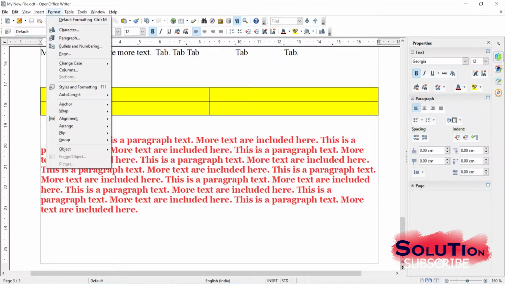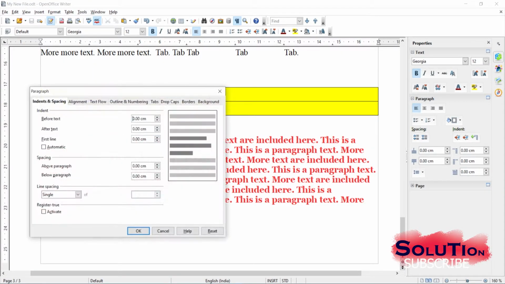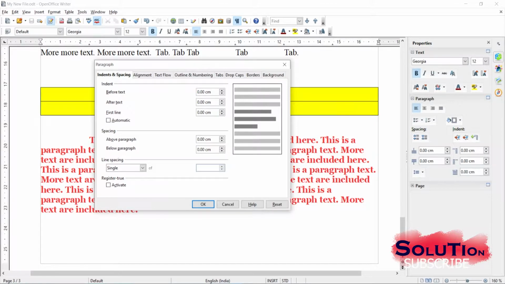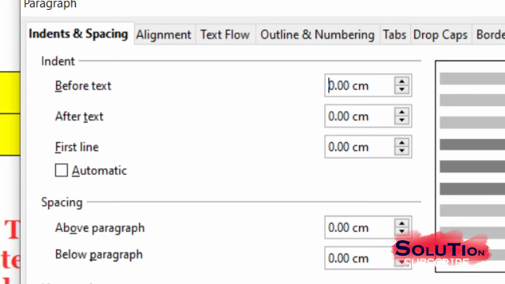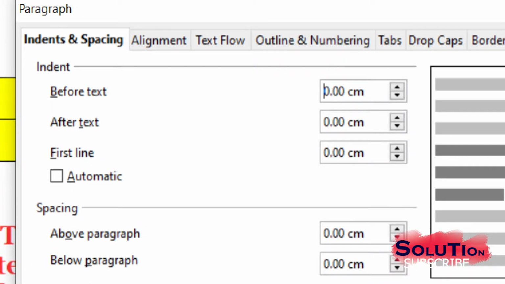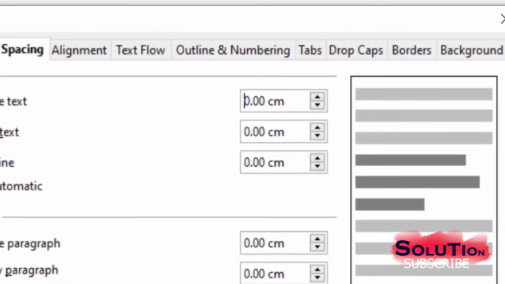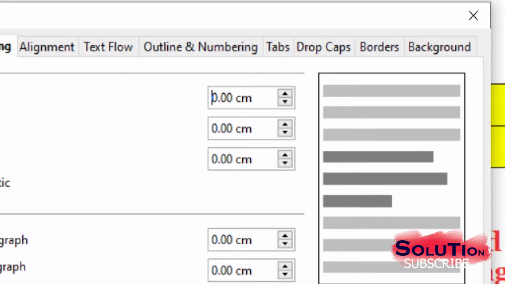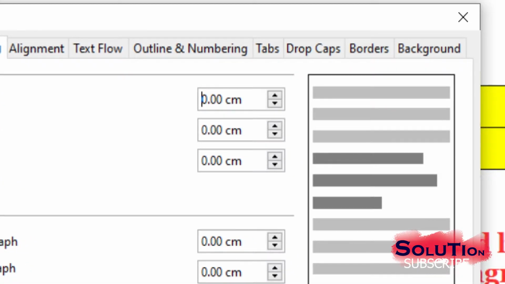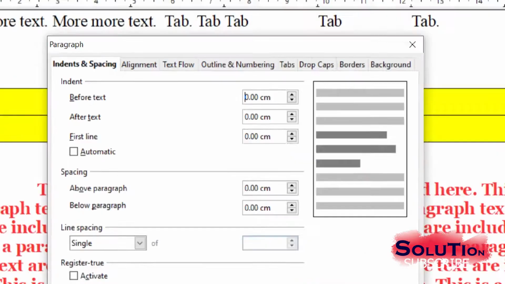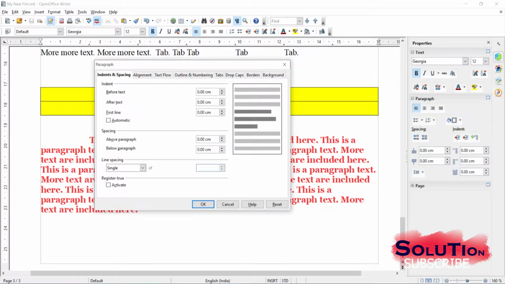Go to the format tab, and then here we have paragraph. Once we open the paragraph, you can find there are many options, many tabs: indent, spacing, alignment, text flow, outline, numbering, tabs, drop caps, and borders, backgrounds, and all. So very quickly, let us see what those are.